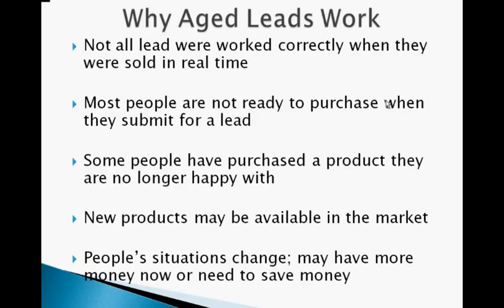I get it. Yeah. Well, we bought a product from ABC Carrier a couple of months ago, and we already don't like it. Next, new products may be available on the market. And the last one is kind of the biggest one: everybody's situation changes. They may not have had money then. Now you're calling them a couple of months later, and all of a sudden they have money. It may be the exact opposite. They may have bought a product that they no longer can afford.